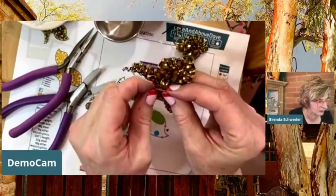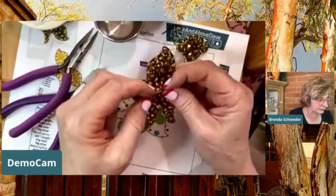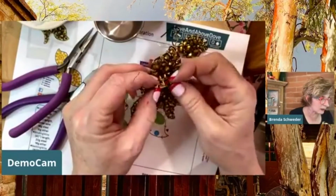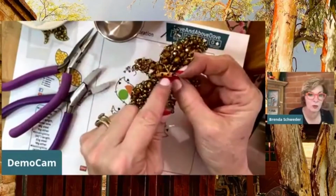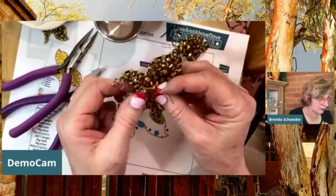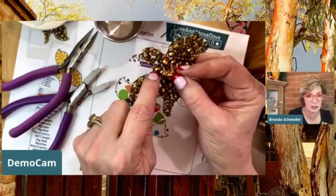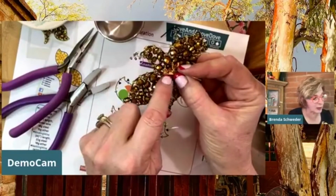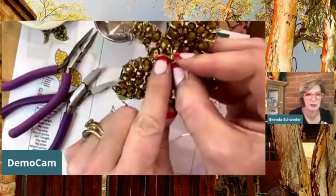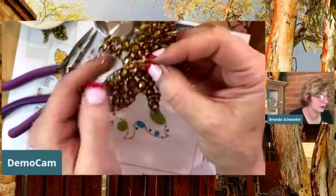So again, I'm not using these. Let's see here. It's interesting. I open this up, I just want to show you. I'm not using these holes at all, but I did do that for the textured one. So I would just take an anchor from this point and bring it around the whole mechanism right in here. Then just make sure that's nice and secure.